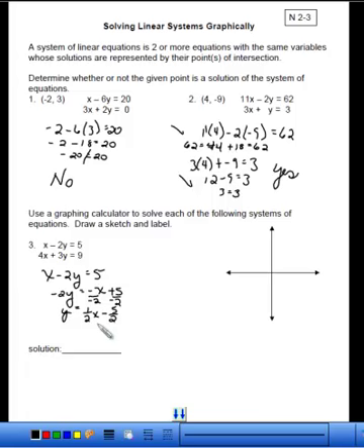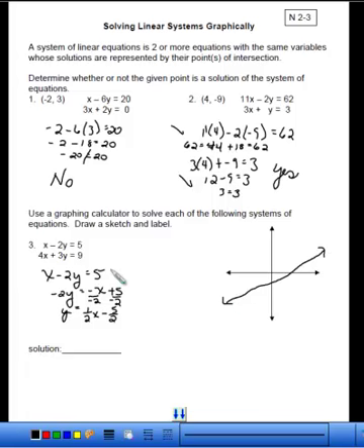Now put this in your calculator if you have a calculator, or you can sketch it on your graph. But that one is going to look something like this when you put that line in. And I don't draw real straight lines with this pen.